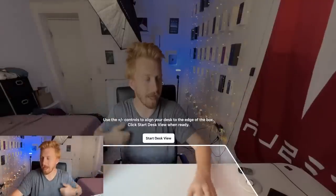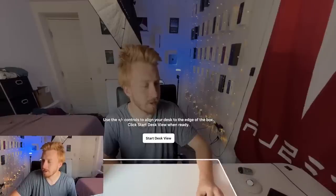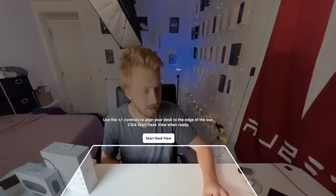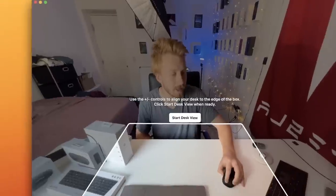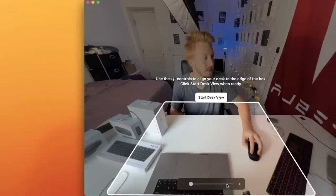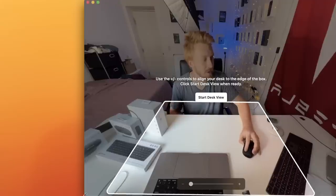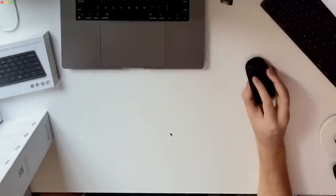It's still like a 4:3 aspect ratio, but they give you a little slider down here to adjust what you want it to zoom in on, but it's not that big a deal because you can change it after the fact anyway. I guess I can cover this for a second just so you guys can see. I have it cropped in a bit because the live stream is 16:9, but desk view forces you basically to be in 4:3. And I can zoom it down like this, but you'll see in a moment it looks really bad when I do that. So for the sake of the live stream and you guys being able to see, I'm going to leave it like this and then hit start desk view.